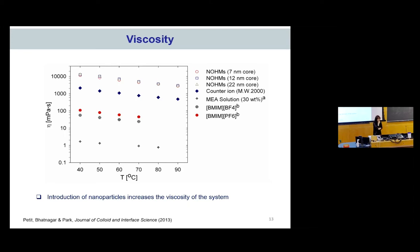So we started thinking about this. Okay, should I give up on this material? Although it's really interesting. In fact, my friends in ionic liquids were kind of in the intermediate range. And they said, hey, we can do this. We can lower the viscosity down to 40 centipoise. So they actually worked on it for a long time. But I was looking at our material and thought, well, this is way too high. But then I started going back to why we were concerned about viscosity. So somehow, if I have this sticky fluid, if I can somehow chop them apart and package them separately, maybe it's okay, right? So some challenges become opportunities.